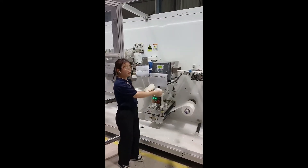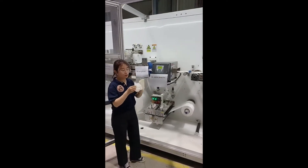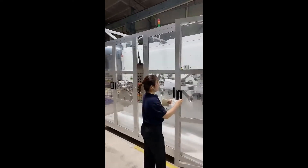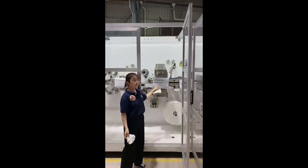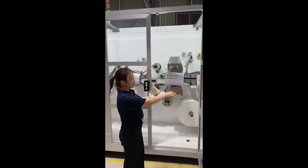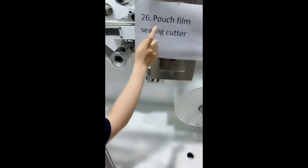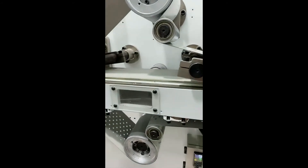Especially, I should mention the metal detector. If the sanitary napkin is moving and the detector detects some rejection, it will automatically detect and reject it. I also mentioned that the punch film is not cut yet — there is a cutter called the punch film sealing cutter. The punch film links each sanitary napkin piece by piece continuously, and we use this punch film sealing cutter to cut them.